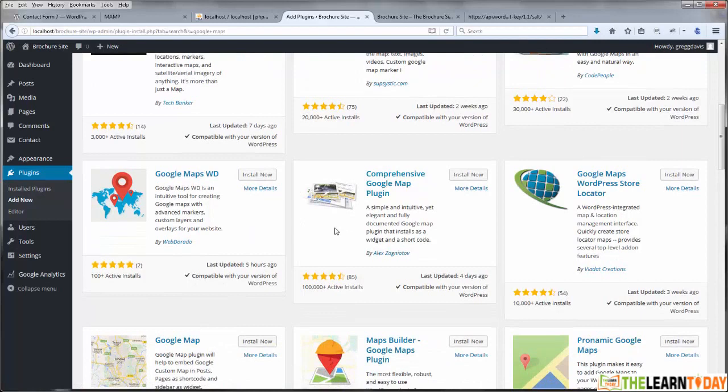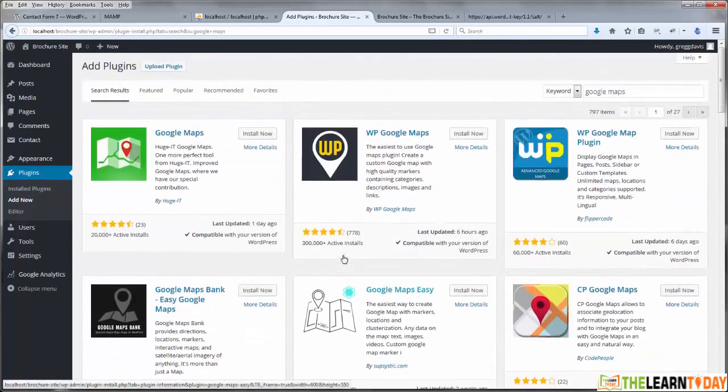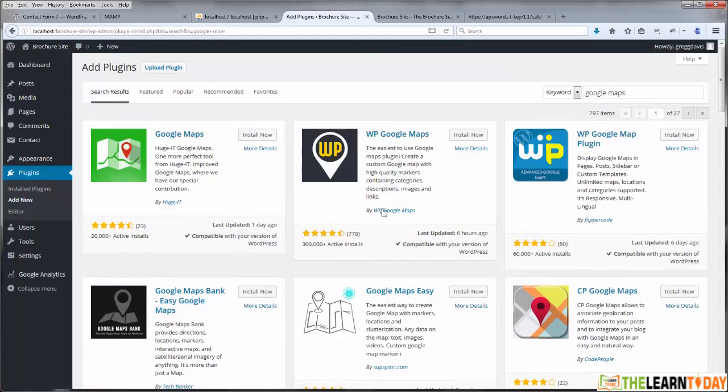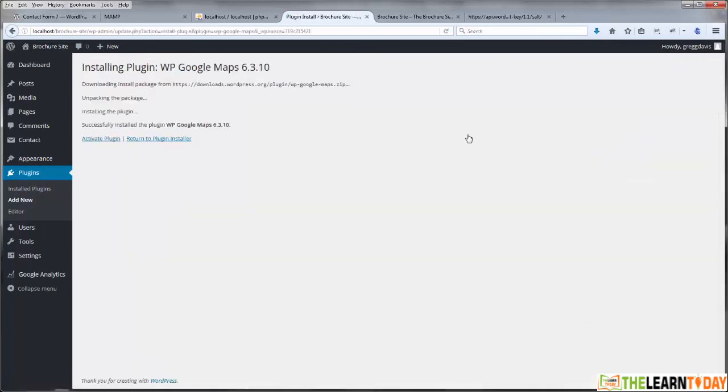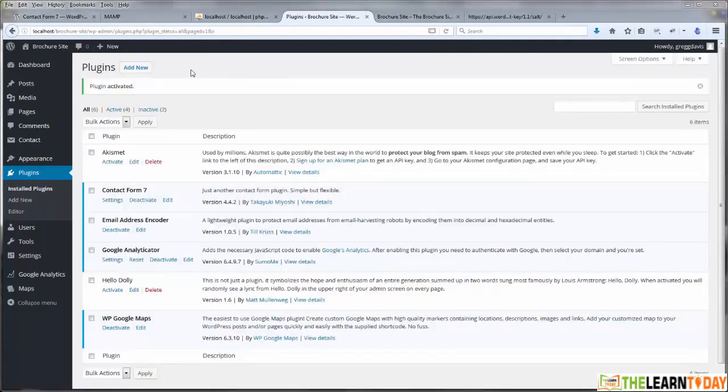Here's a good one. Looks like compatible, updated 4 days ago, 100,000 installs. But boy, this one updated 6 hours ago, 300,000 installs, and compatible with my version of WordPress. That one looks good. Great, I'll activate the plugin. And later in this chapter, we'll configure each one of these 4 plugins and customize it for the brochure site.